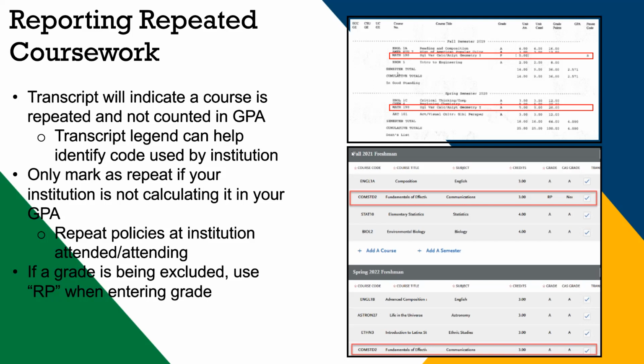You will still need to report each course taken in every semester, but if you retook a class and received a passing grade, instead of reporting the substandard grade, you will put RP in the grade area. The second picture in the slide shows an example of this. Please be advised that institutions normally have a policy on how many times a course can be repeated and what will and won't count towards your GPA. If you have a repeated course multiple times, check with your institution on their repeat policy.